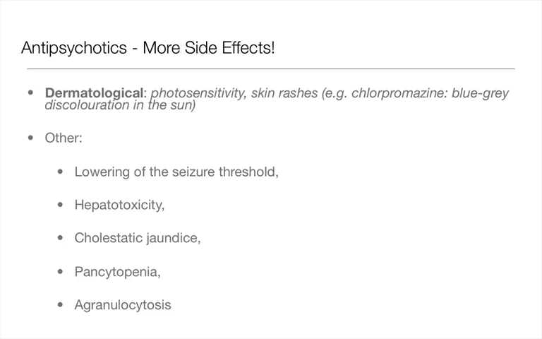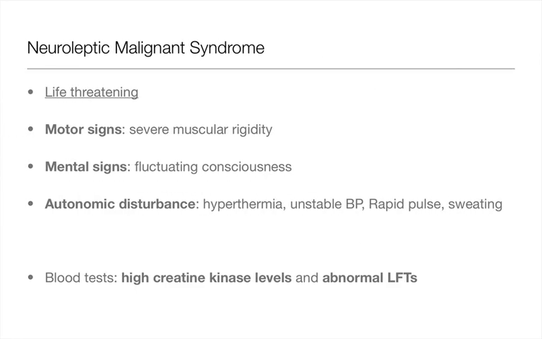Okay, so one particularly important side effect to look at is neuroleptic malignant syndrome, isn't it? Yeah, it's really important to look at this one and know about it because it's actually life-threatening and the mortality rate is estimated at about 20%. It occurs in about 0.5% of patients treated with first-generation antipsychotics. It usually occurs within 4 to 11 days of initiation of a treatment or a change of dosage of the treatment.